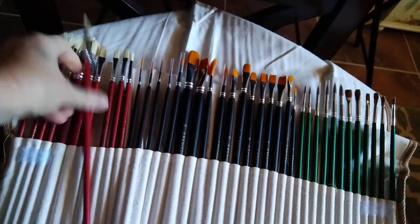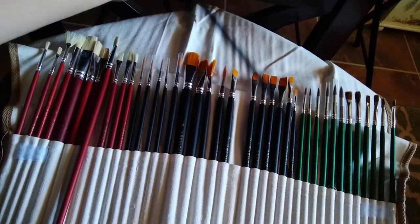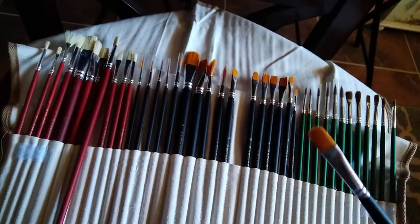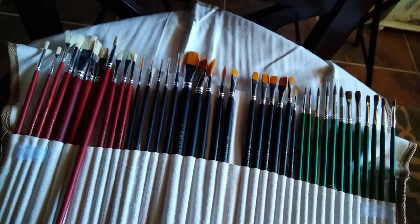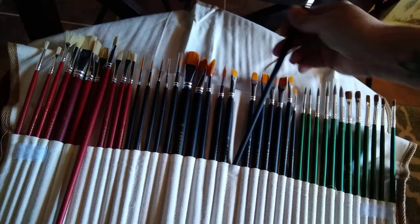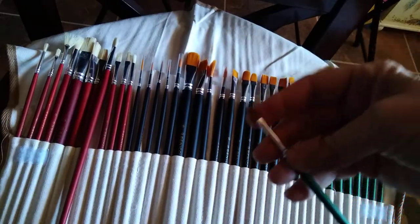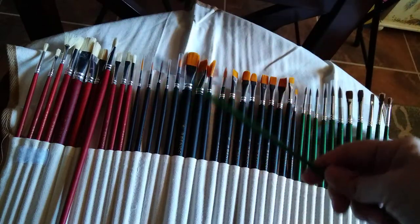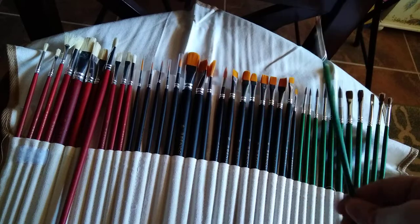Really nice, these are beautiful. I think I spent like twenty-something dollars for all of these — that's why I bought it, because you can't lose even if they were crappy. But they're not crappy. They feel really nice in your hand — the wood and the balance of them are really nice.